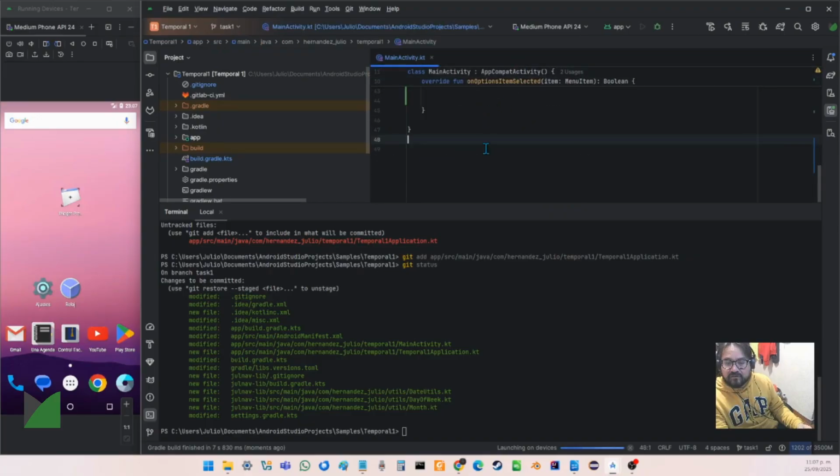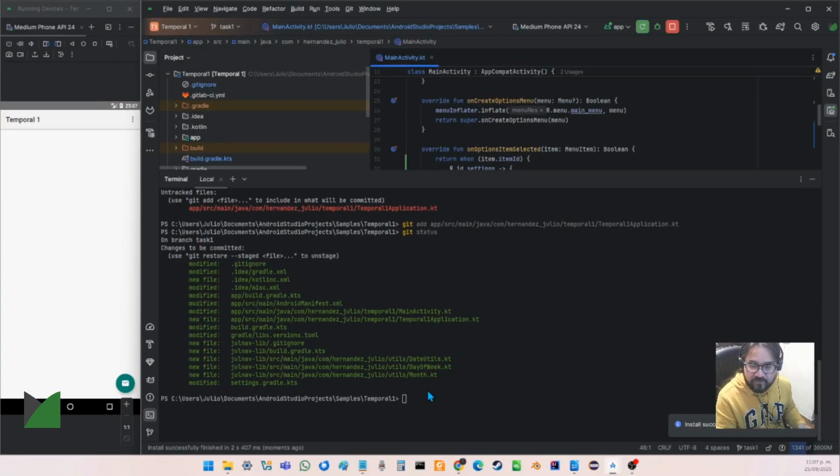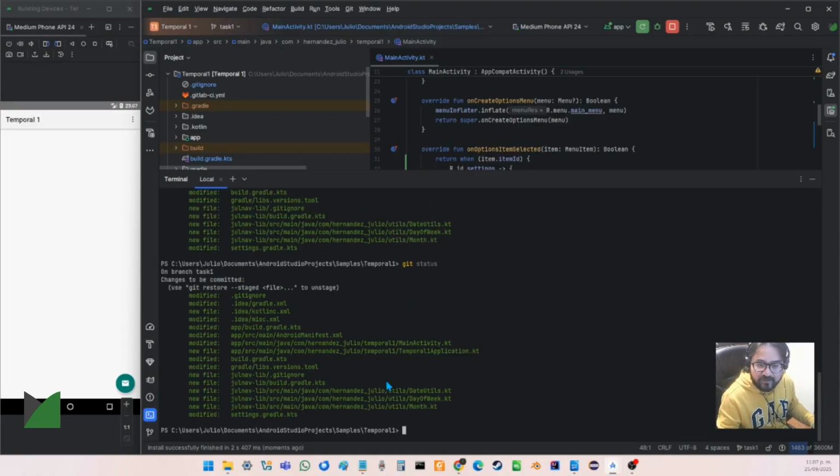Let me close this. So there's no problem. Let me check again. Git status. Okay, I can commit my changes. Git commit -m for message. And this is going to be adding new libraries.